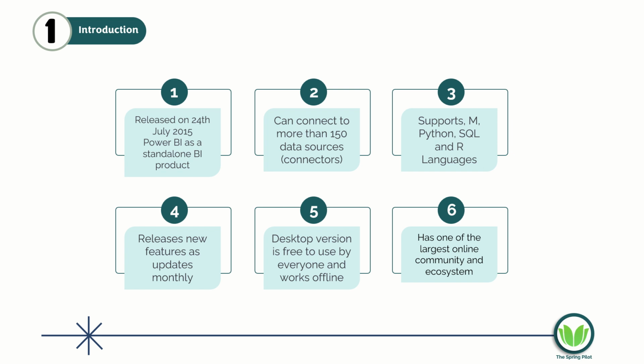Then the fourth one says that Power BI releases new features as updates monthly. So every month you have a new update that keeps the application growing. The fifth one says that the desktop version is free to use by everyone and it can also work offline. We are also going to see how to download today.